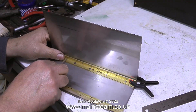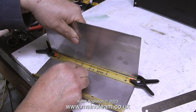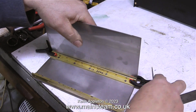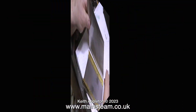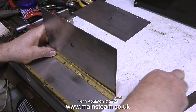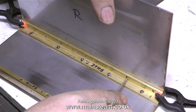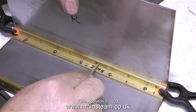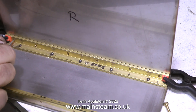I riveted the brass angle using eight rivets to the stainless steel plate, and now I'm using a needle file to mark the position of the uprights. The next step is to mark the two vertical plates with an L or an R so I know which side they fit. You will notice the use of some spring clamps to temporarily hold them in place while I mark them out. It's quite important to make sure that the side panel does not move whilst the marking out procedure is underway, and the same of course applies to the other side panel.